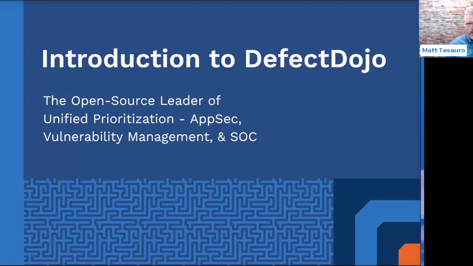So yes, this is going to be an introduction to DefectDojo, as you can see on screen. And I do definitely believe DefectDojo is the open source leader for unified prioritization, for AppSec vulnerability management and SOC and a whole bunch of other things. It's the all singing, all dancing thing for your security needs. So let's get into this thing.